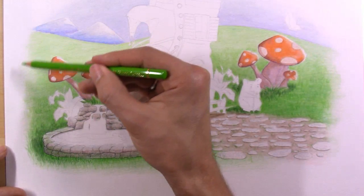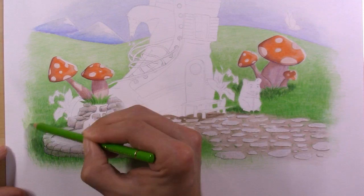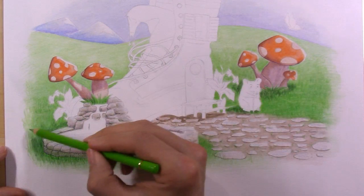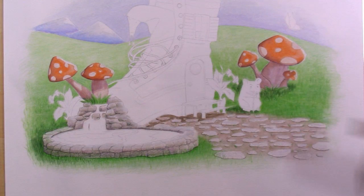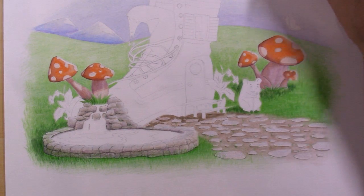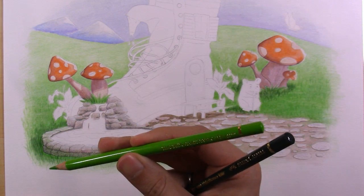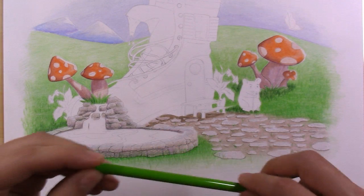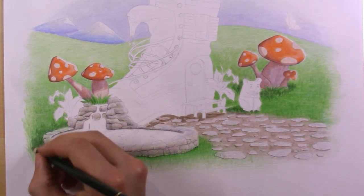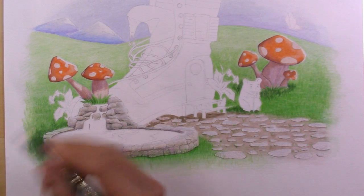I don't like the way that it comes out and then back in, so I need to extend the grass out right in this area here. Yeah, I think that looks better already. Now I can grab my dark grass, the 268. That light green, by the way, what was that? 166. These Polychromos color numbers are so hard to read. This dark green is the 267.